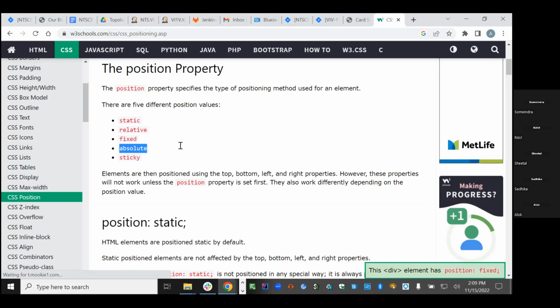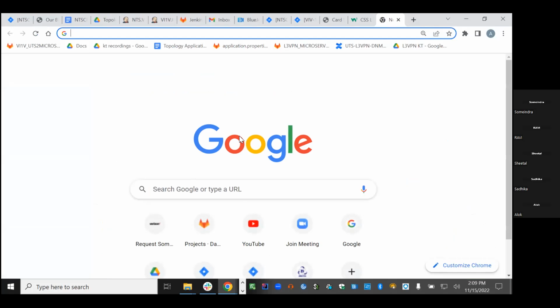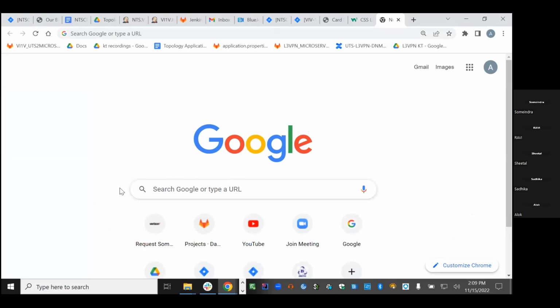So for example, let's say here that you have a search bar, something like this, and you have this magnifying glass icon here. So how are you going to do it?